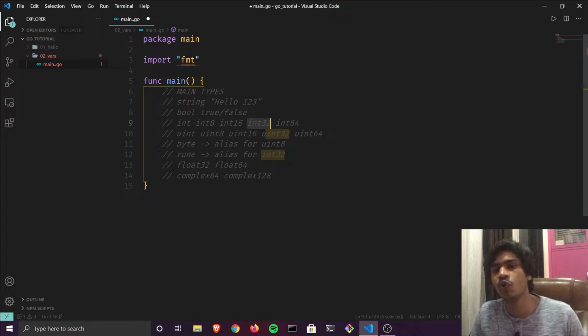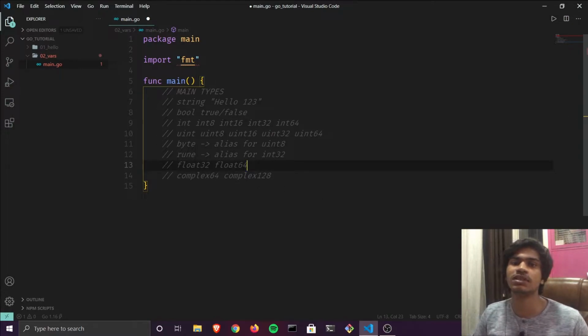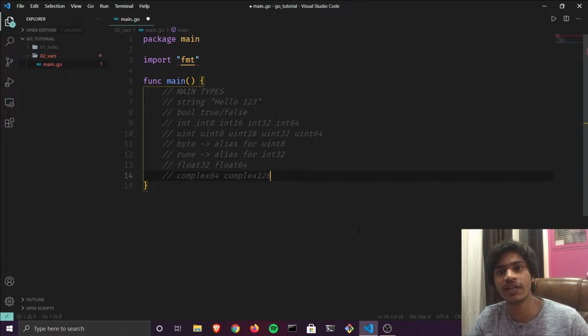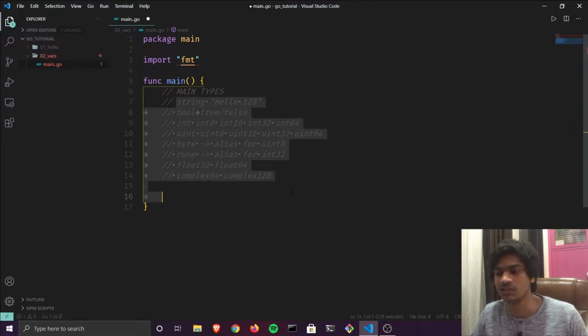And then we have float. A float is basically a decimal point number. Any number with a decimal point is a float. Let's move on to complex. Complex is basically any scientific equation. Pretty simple to understand. Now let's see how a variable is defined. A variable can be of any data type from these, of course.